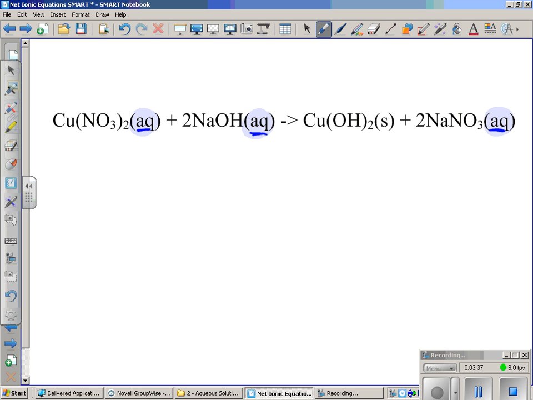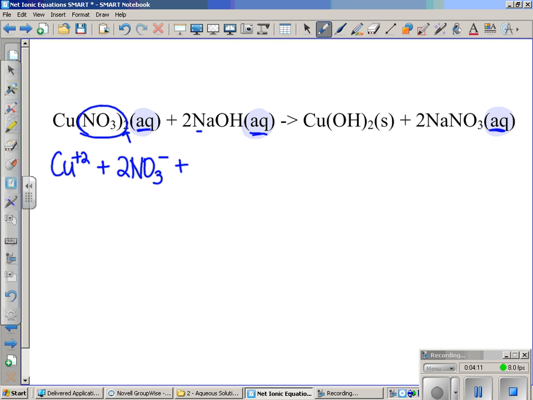Okay, we're going to break up, just like we did in our beakers, just like we did in our little equations, but this will all be part of a big equation together. So our ionic equation would be breaking up CuNO3, so I end up with a Cu plus 2, that's the copper ion. There are two nitrates here. You see this 2 showing two nitrates, so I'm going to say 2 NO3s. Notice I'm not putting the phase back on it. You can if you want. I could write a little aq next to both of these, but once you've established it's aqueous, now that you've ionized it, you would only ionize it if it was aqueous.